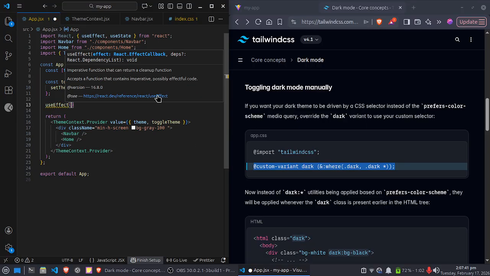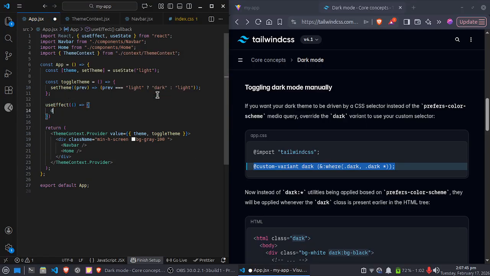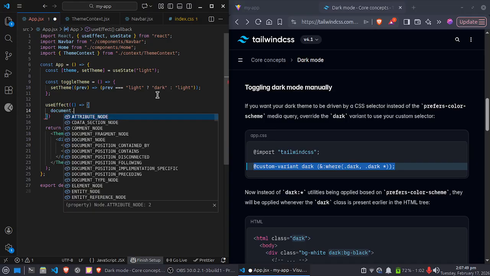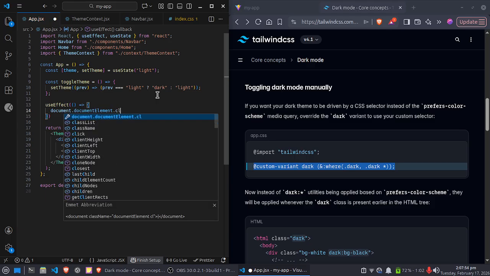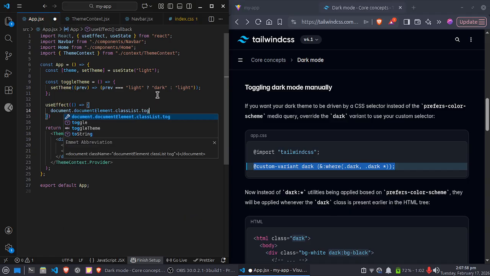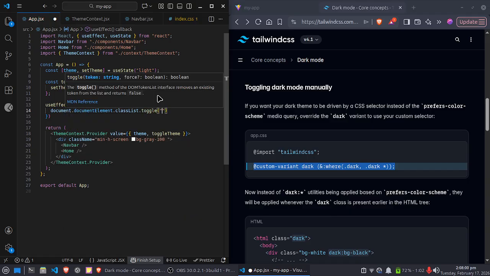I'm using the useEffect hook here. useEffect, this is the modern way actually. And use document.documentElement.classList, which means add the class, or toggle the class.